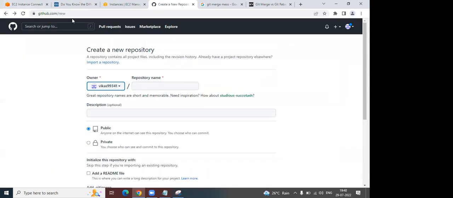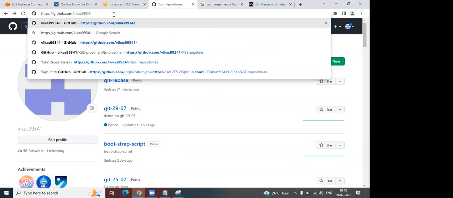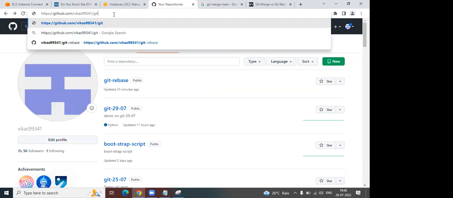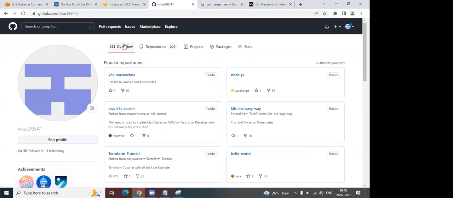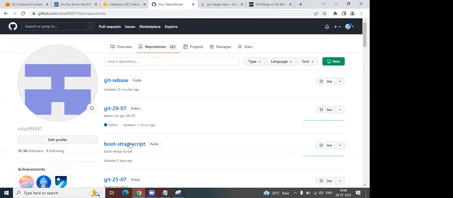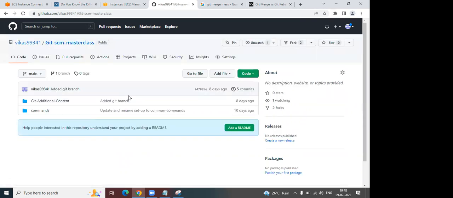Let me say there is a branch here, and I'm saying take whatever you want from here. Git SCM masterclass. I'm saying take the content from here. So now there are two ways.